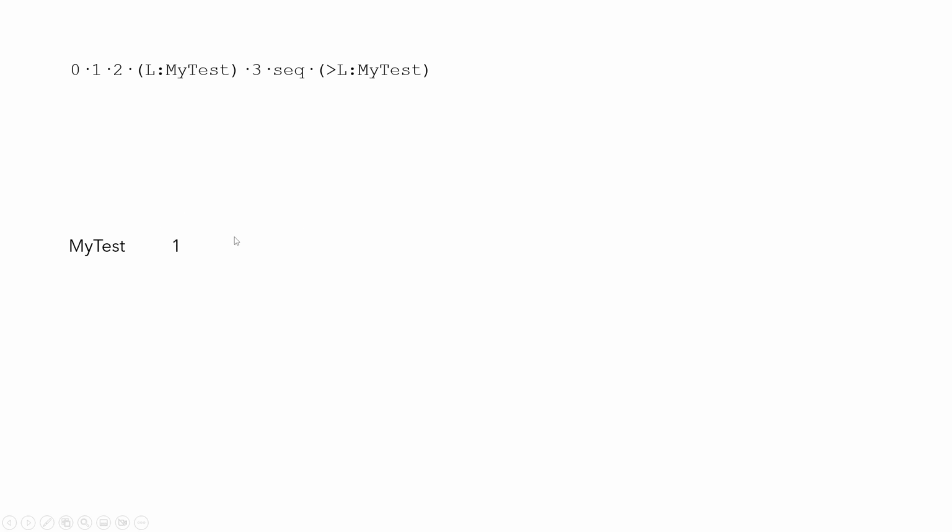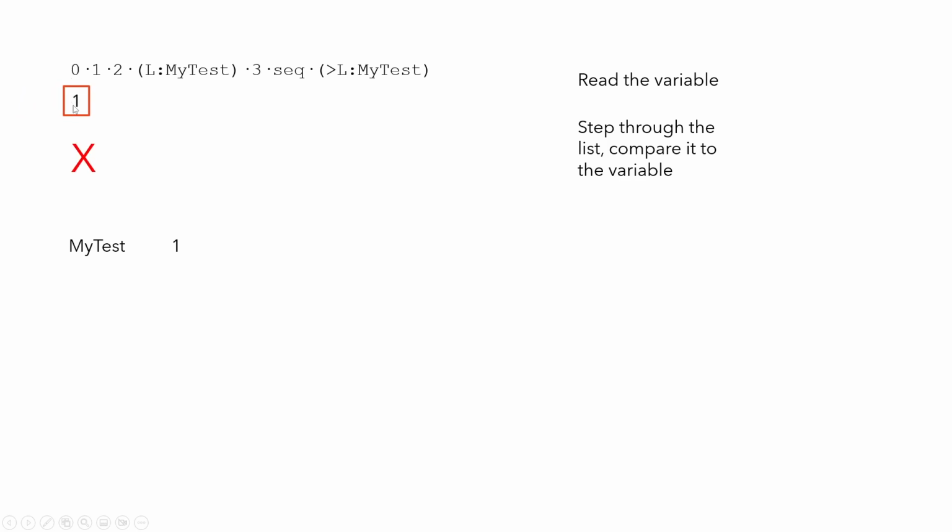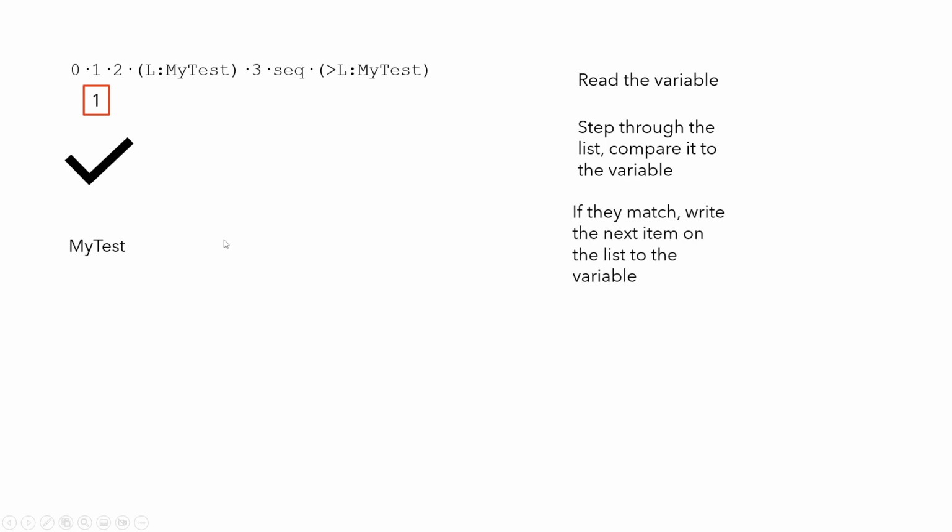we call my test. The value is 1. Read the variable, and it'll work its way along the list left to right looking for this comparison. It'll not match that, move along, try the next one, and it'll be happy. That matches. So the next value that will get written into here is a 2. So the next time we run it, it'll do the same thing again. It'll read the value, find it's a 2, not match there, not match there, will match here, but there isn't a next value to write in because you've told it the list is only three values long. So it'll then switch to the beginning and it'll write the first value back into here. So it'll go to 0.